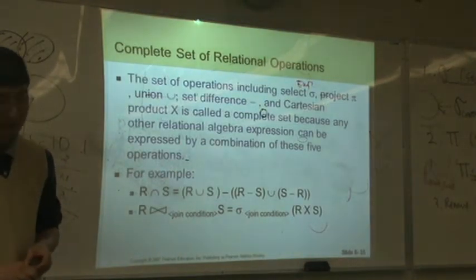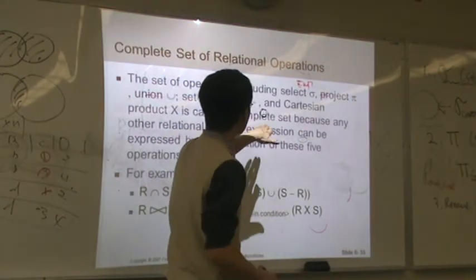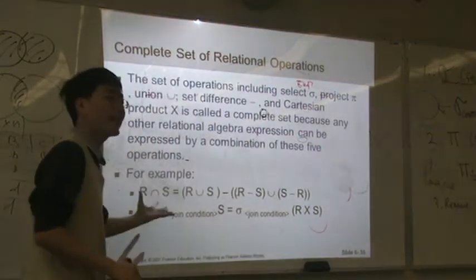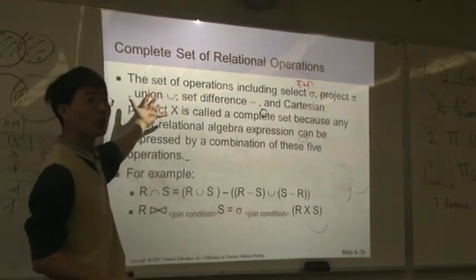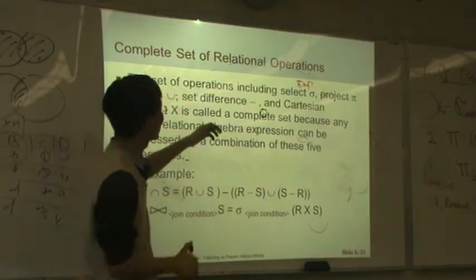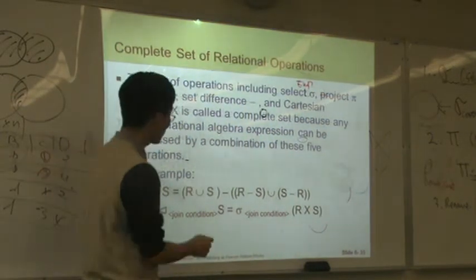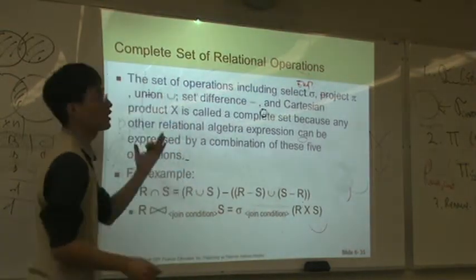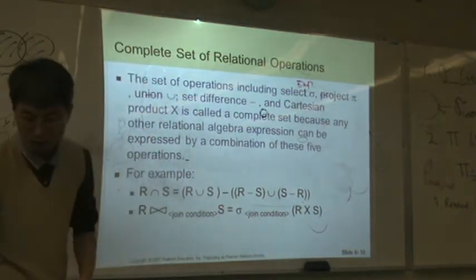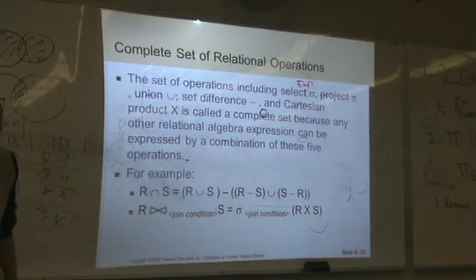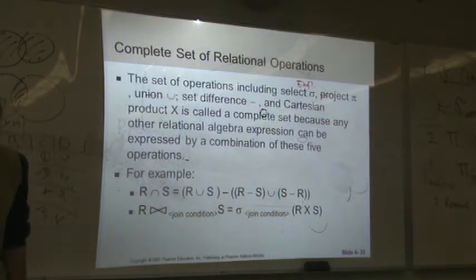Complete set of relational operations means that using select, project, union, set difference, and Cartesian product, we can make other operations. Is there any join operation here? No, but you can make the join operation using select and Cartesian product. What about the intersection? No intersection, but intersection may be possible using these five basic fundamental operations. That is called the complete set of relational operations. Whether or not you realize, you run such a complete set of operations in the Edge browser.